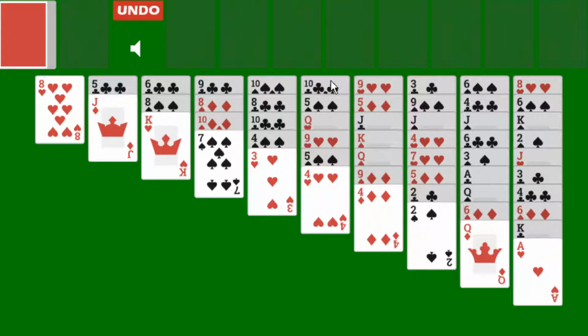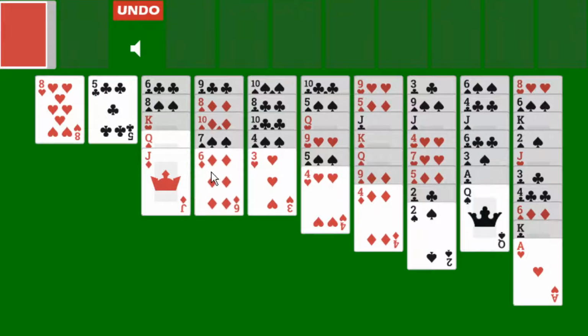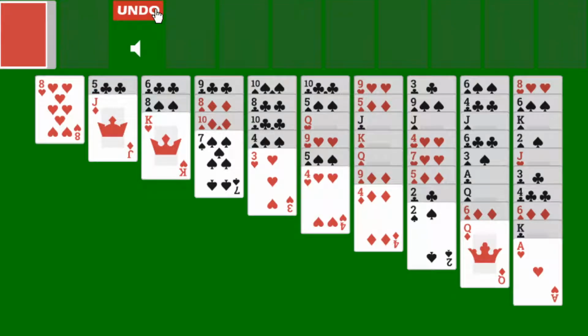In terms of playing the game, on the tableau, cards are played in descending order, and that's the only parameter. So, this queen is lower than this king, we can play it. This jack is lower than the queen, we can play it like so. The six is lower than the seven, we can play it. Three is lower than the four, we can play it. Two is lower. That's all you need. That did make my piles a little messy here, so we'll just refresh there.